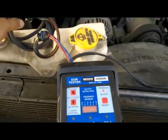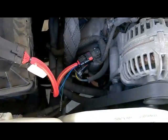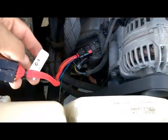So this is the kit that I have. It has a harness and also the harness adapter for this EGR valve. For every vehicle there's a special adapter. This is a C1 adapter for Chrysler.